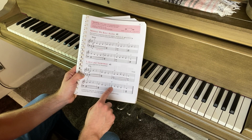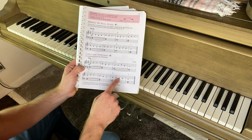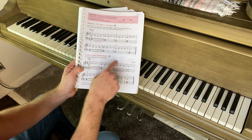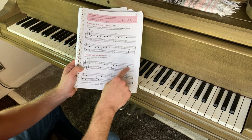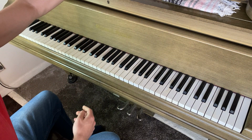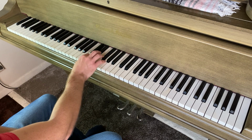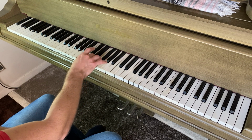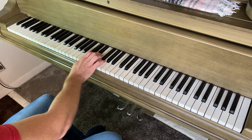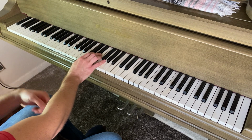So the fingering here in the last two measures, 2, 3, 2, 1, 1. Same rhythms, 4 quarters and a whole note, so we can play the right hand right off the bat. Last two measures of the second system, 2, up by step to 3, down by step to 2, down a step to 1, and then unison repeat. And you hold for 4 full beats.